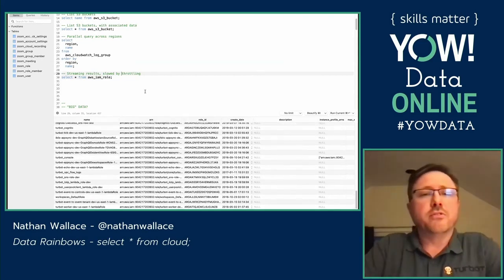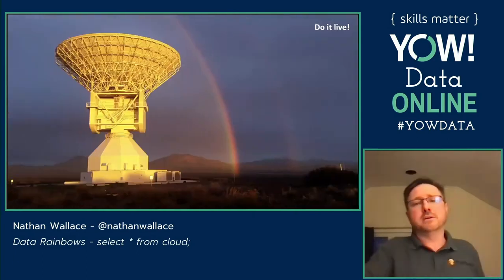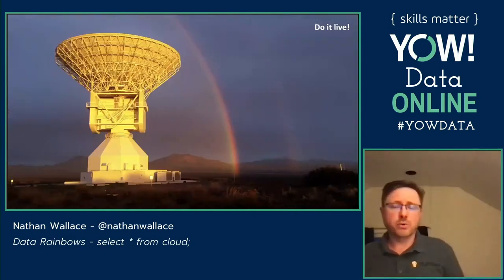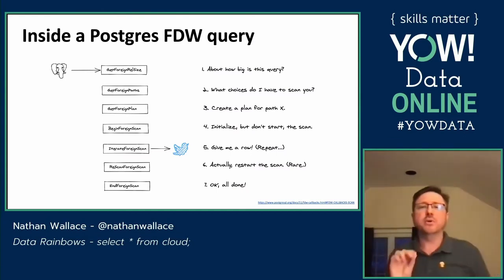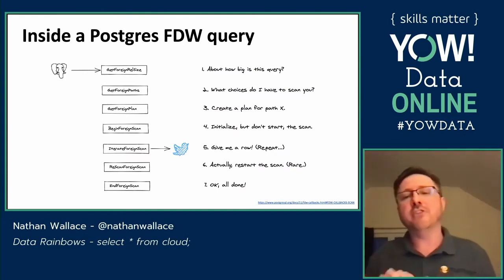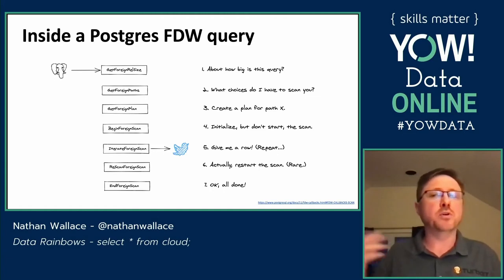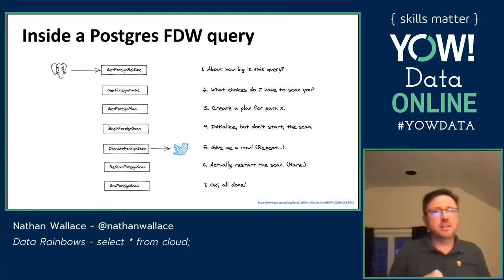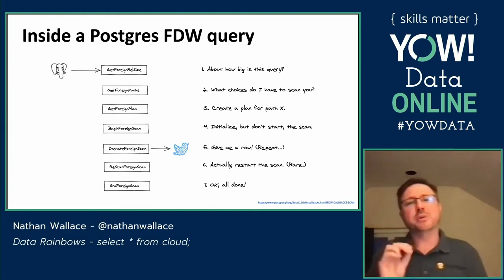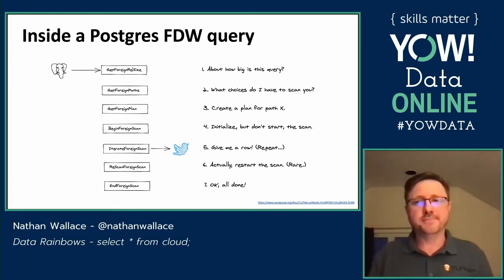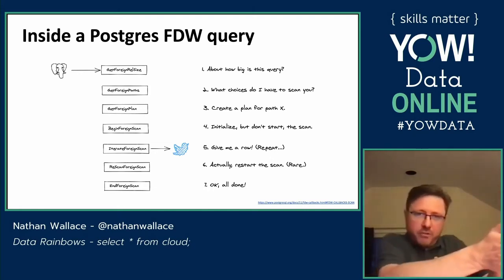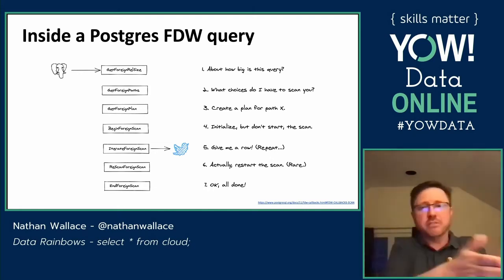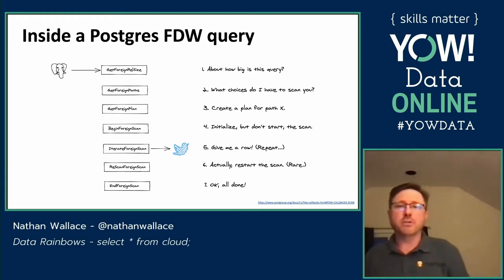Now, what I'm going to do is talk a bit about what's happening under the hood when we run those sorts of queries. It's a lot of API calls, it's a lot of action. What's actually going on when we do that to give us that magic of just calling APIs, but making it feel completely like SQL? The first thing is, what happens in Postgres when you do a foreign data wrapper query? It actually does about 7 different calls between the Postgres layer and the foreign data wrapper to make these decisions and work out what it's going to do.